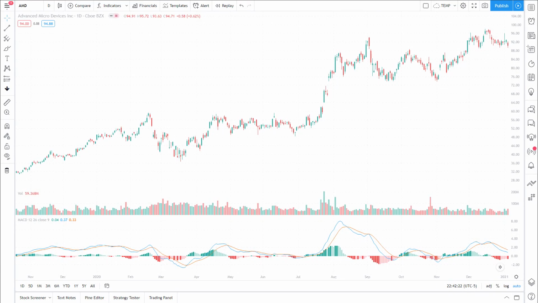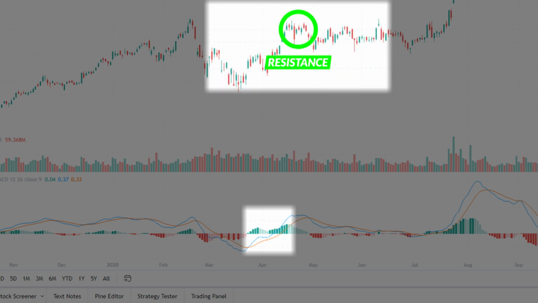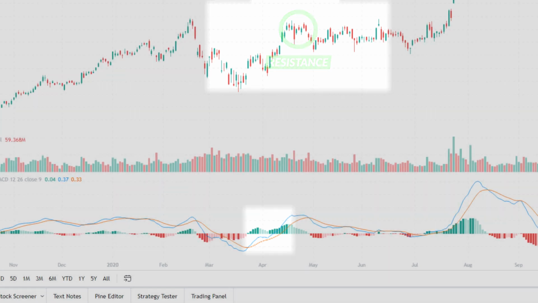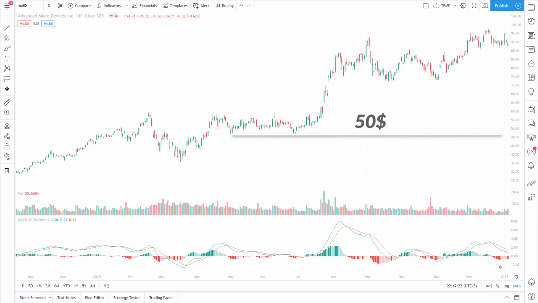When looking closely at the MACD histogram, we can see that price had been moving with quite strong bullish momentum for an extended period of time coming into this resistance level. As I mentioned previously, this is actually indicative of a reversal because the large momentum move had already occurred. Price failed to break this level, as the MACD suggested, and evidently made its way back down to below $50.